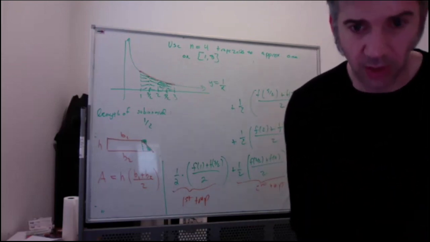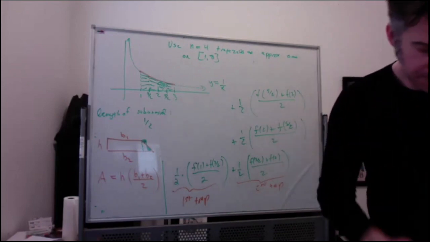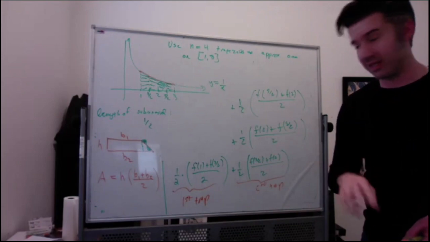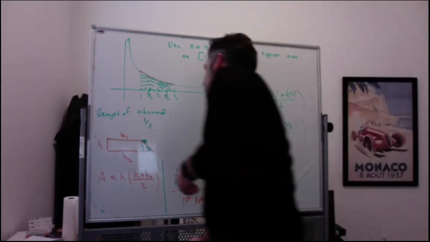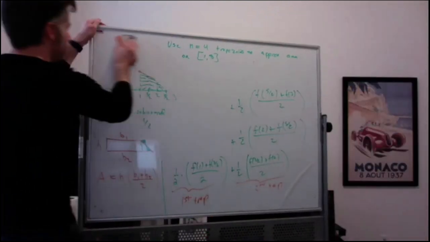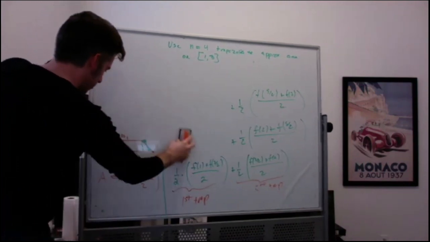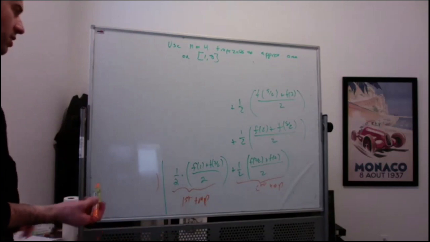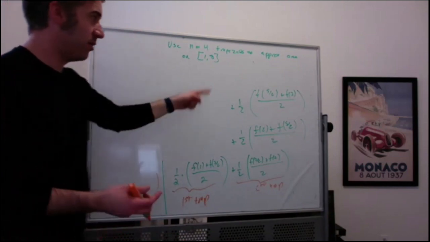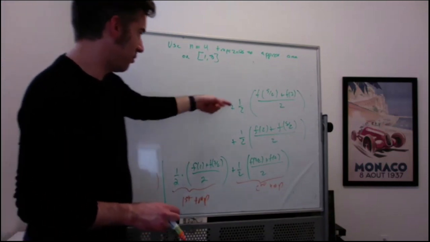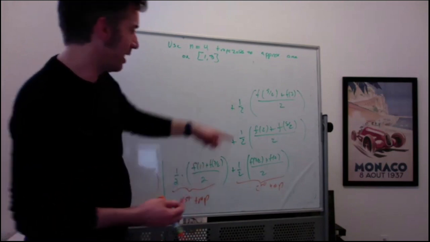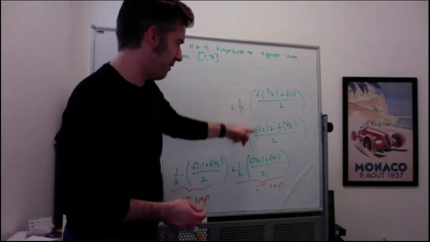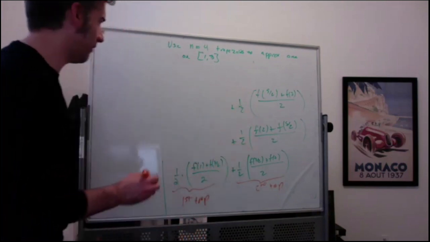Okay, so there's another way we can write this, which is going to be much, much nicer. And I think it's time to erase this. So look at how this plays out. First of all, what can I factor out from all of these? Well, I can factor out a 1/2 from all of them. And I can also factor out another 1/2 from all of them. So look at what I'm left with.